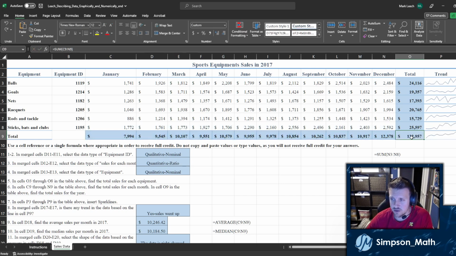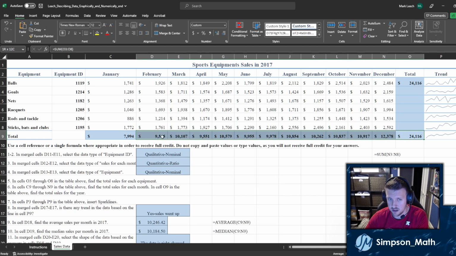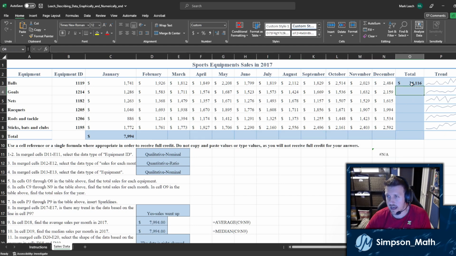Oops, undo. I'm kind of getting ahead of myself. Don't forget about the fill option. If these were gone, check this out. If these were gone, I can fill down. Remember to fill. I should have done this last time. I just got ahead of myself. I can fill down in one of two ways.